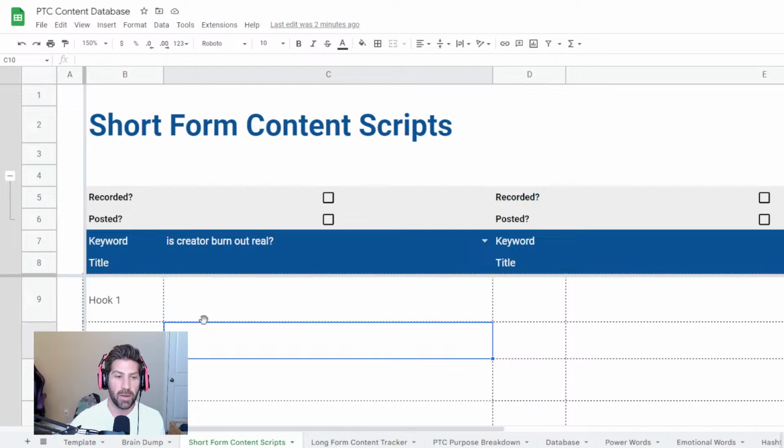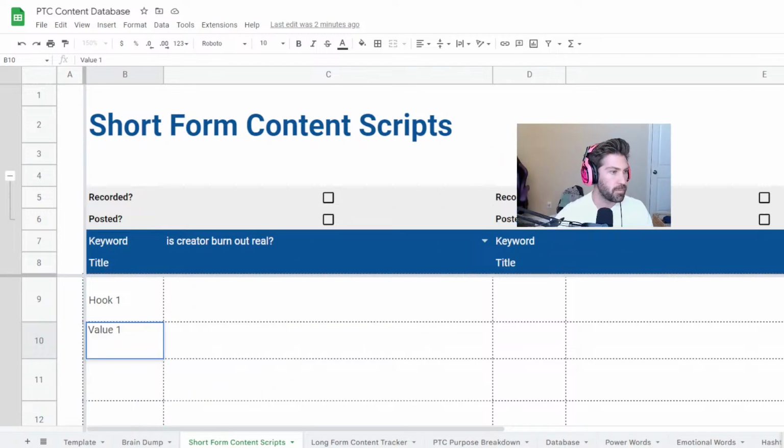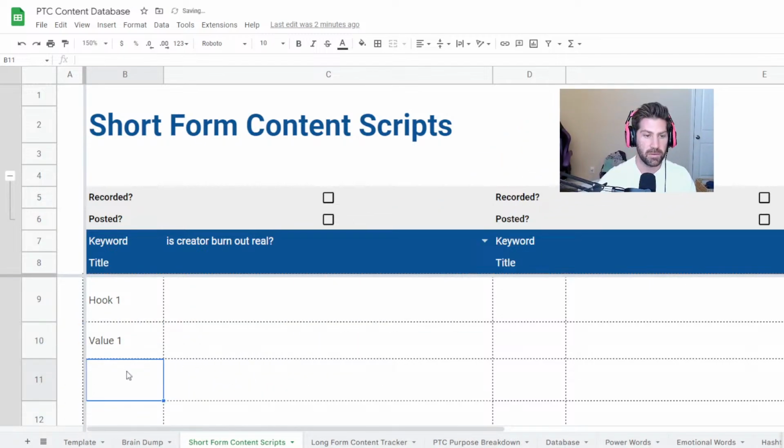And I do my format. I don't have it written out here because I cleared this, but my format is basically hook, body of context or value, right? I just typically label it value. I'll put value piece here, value 1, right? There it goes, switching. I got to figure out what that button is so that doesn't keep happening. Let's move my camera. So hook, value, and then CTA, right?